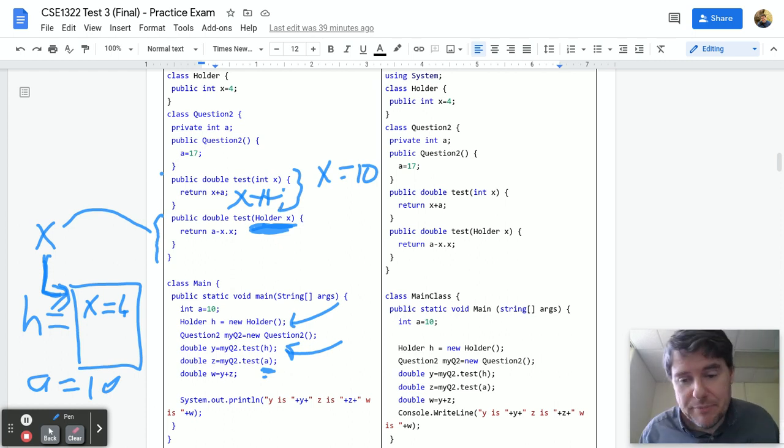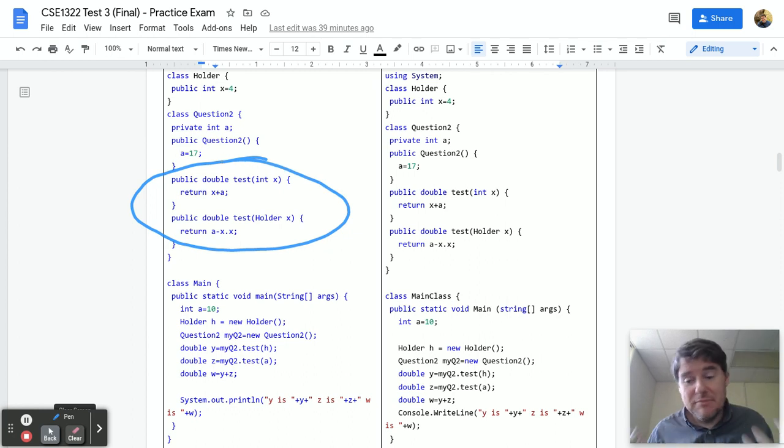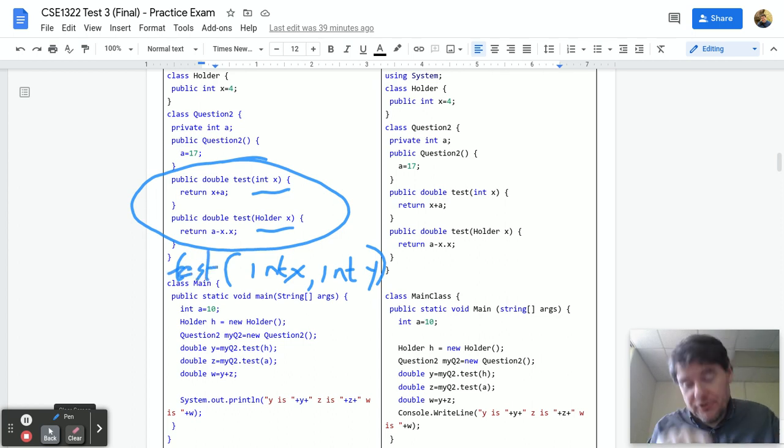So in this one example, or in this one question, we covered overloaded methods, which is what's happening here. This is an overloaded method. The same name is there. They have two different sets of parameters. So either the type of parameter, which is what's happening here, are different, or the number of parameters. I could have an int x, comma, int y, and that would be yet another overloaded method if it was called test. For the record, the return type is irrelevant. You can actually have different return types, and it's still considered the same method.